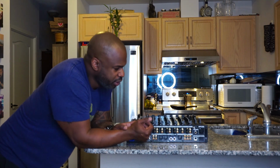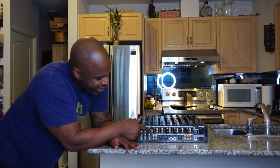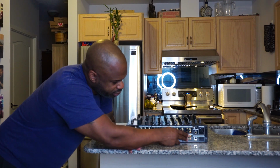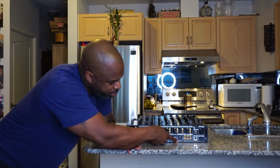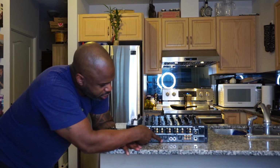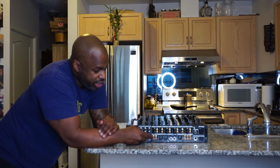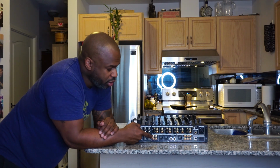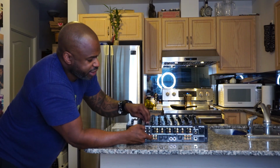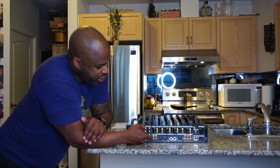But standard stuff. You have your phono, because this is channel 1, and it's the same thing on 3 and 6. Your phono inputs along with line right across the board. And then of course you have your digital assignments here. Master out, and then booth assignments here, left and right. Another master here, XLR male. And then you have your record out, which is very standard. By hooking this up, the levels wouldn't necessarily be affected by the master level here. It's just a straight output of whatever you're doing in the meat of the mix.